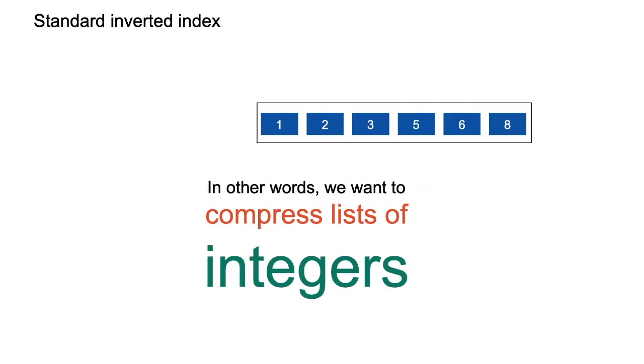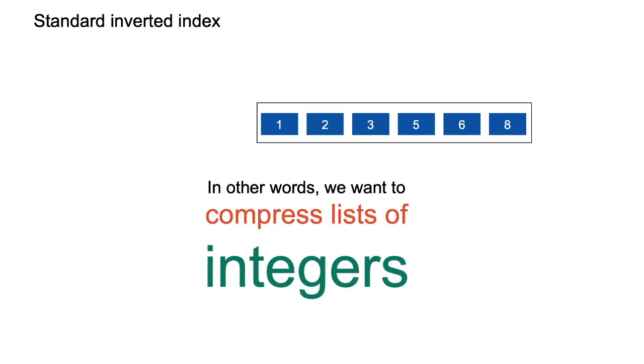So let's look now closer at the postings. What are they? Well, we saw that on the logical level, a posting is a pair with a term in a document. It's the appearance of a term in a document, where we don't look at the repetitions and so on. It's a standard index. However, we don't actually store the pair every time because the term is the same for all of them in the same row. They have the term in common that is on the left. So this is why we only store the document, and more precisely the document ID. What is the document ID? It's an integer.